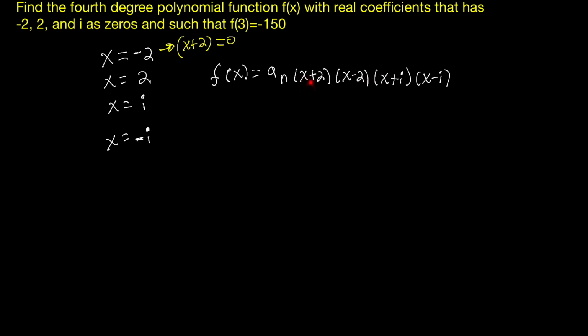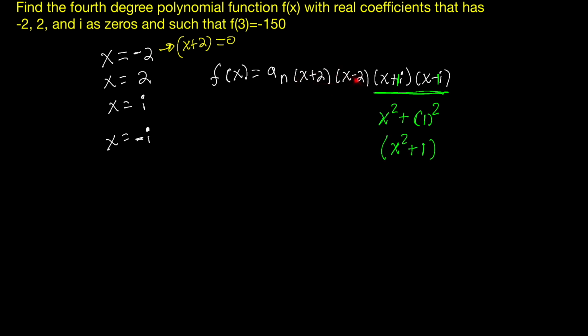So now I'm going to begin to multiply these out. And the first thing that I notice is that I have a complex conjugate. And whenever I have a complex conjugate, the multiplication is very smooth because all I have to do is get the sum of the squares of the real part and the coefficient of i. So for example here, I have x squared, and I'm going to add it to the coefficient of i, which is 1. So I'm going to add 1 squared, and 1 squared is just 1.